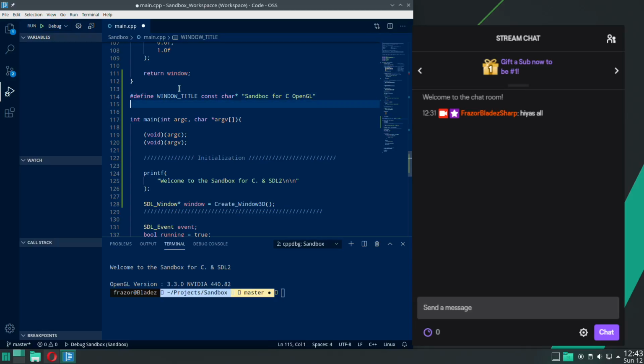That looks okay. Actually I don't need the const char star. Yeah, I can just do that.